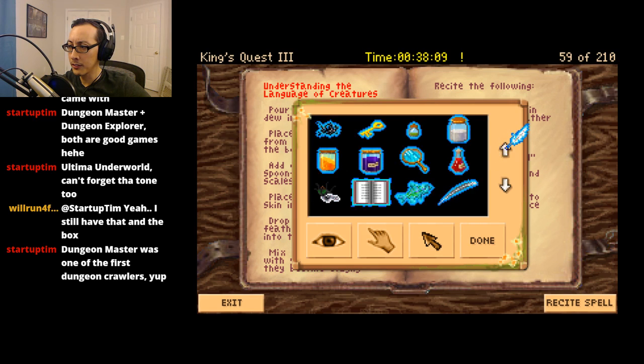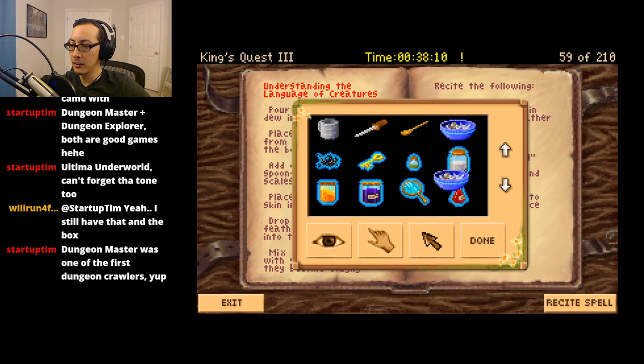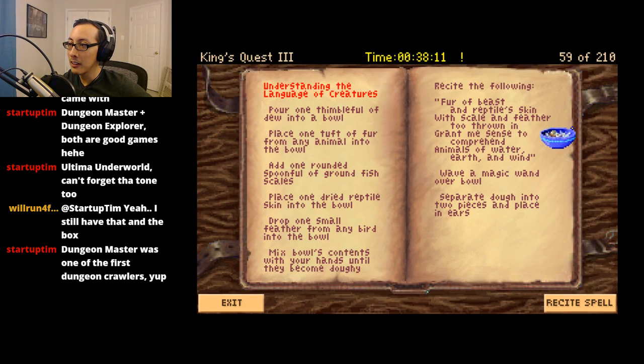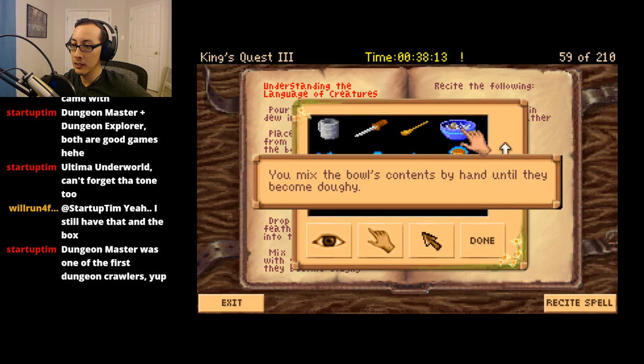Bird feather. You add the chick. Okay, what else? Mix the contents with your hands until they become doughy. The reason why I have my mouse up top is as long as I have this little top menu highlighted, it stops time. Recite the following. Alright, let's mix it. You mix the bowl.